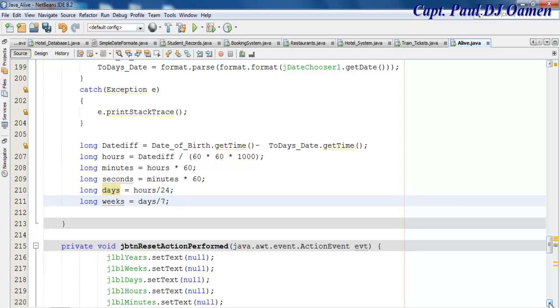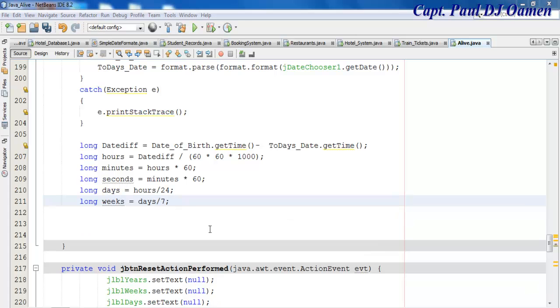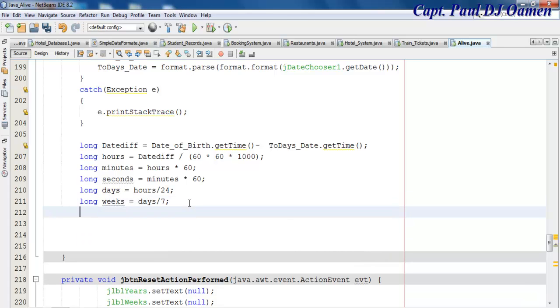But there's something left I need to work out. Let's work out the year. Okay, in the case of the year, let's declare an integer. I'm going to call that integer different years. Different years in this case will be equals to int different, this very one here. Copy this and paste it right in there.